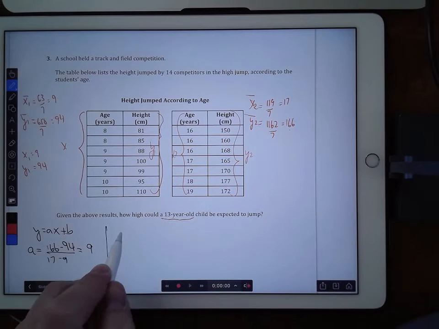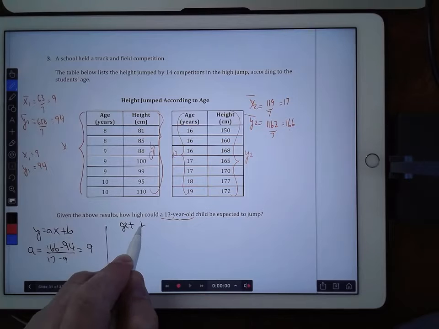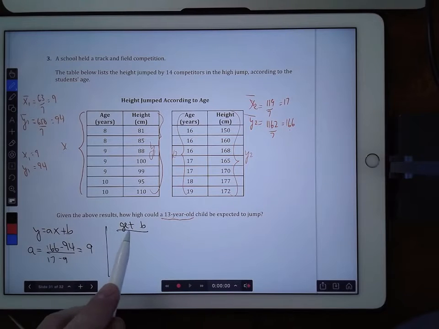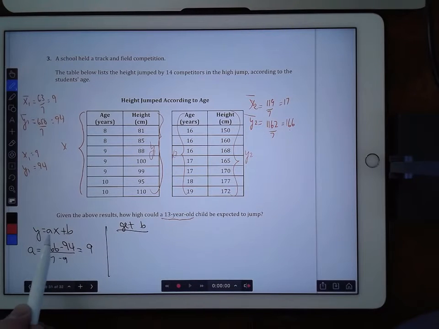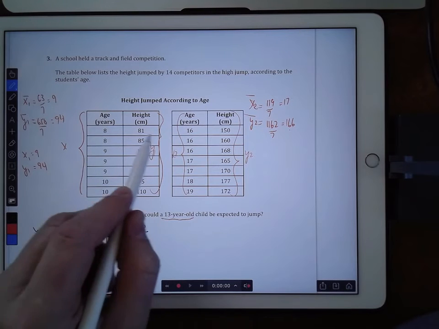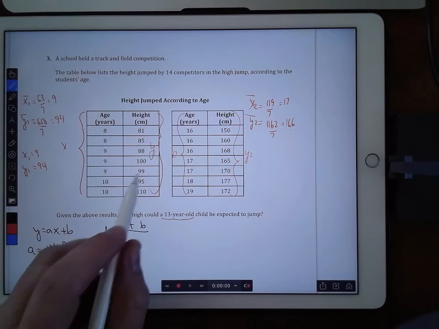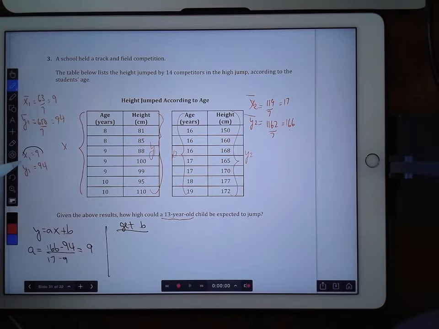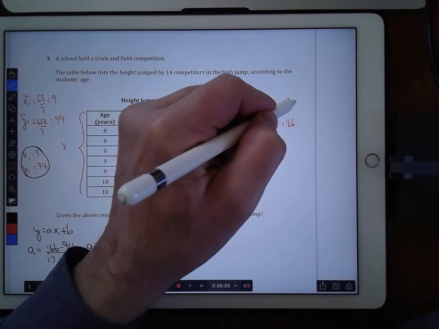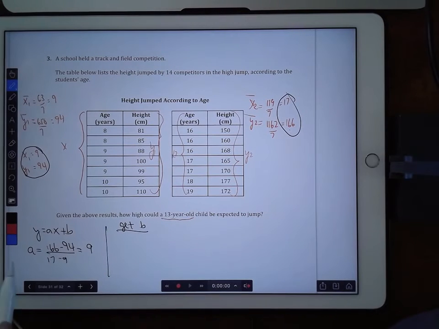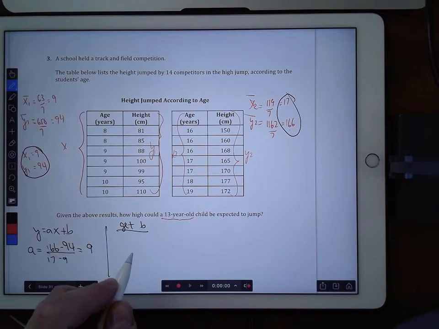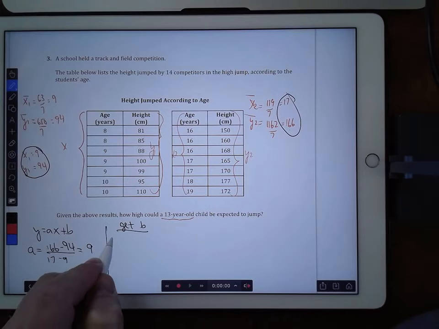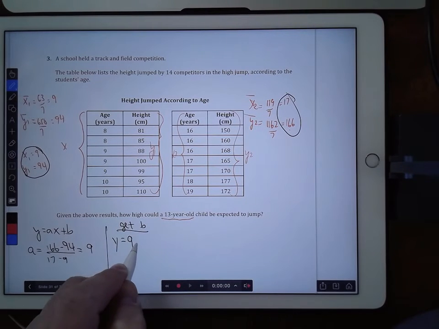After that, we get our b. The only tricky thing to remember when you're going to get the b is that the x and the y can't be any random point from the table. The x and the y must be one of those two sets of points that we calculated. So either it's going to be this xy right here, or this xy right there for the substitution. And so we're going to get y is equal to 9x plus b. So there's the slope put in.